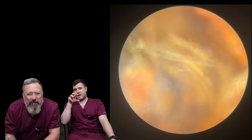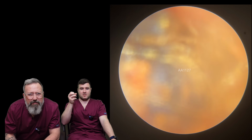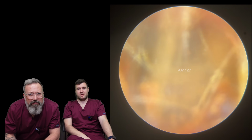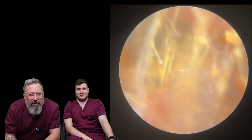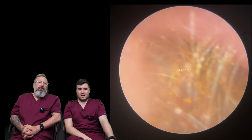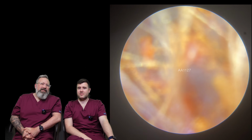But this is why we hate the hairy ones, because even if there's a small amount of wax on one little hair, if you manage to catch it, it just obscures your vision completely, and you're back and forth wiping it every 2 minutes, or every 2 seconds, I would say. That's almost there, isn't it? It's on its way. Apologies about the vision on this one, guys. It's quite a dense amount of hair, isn't it?